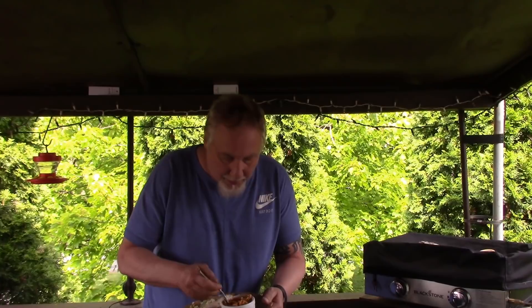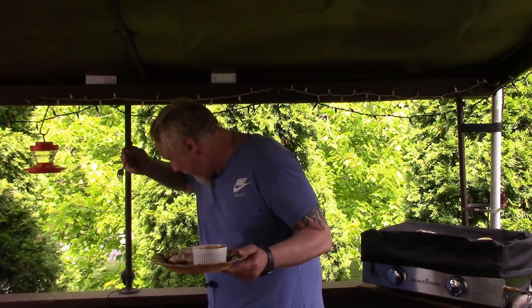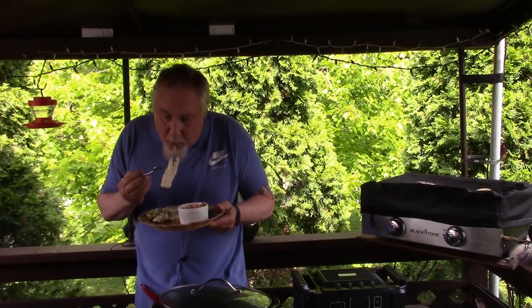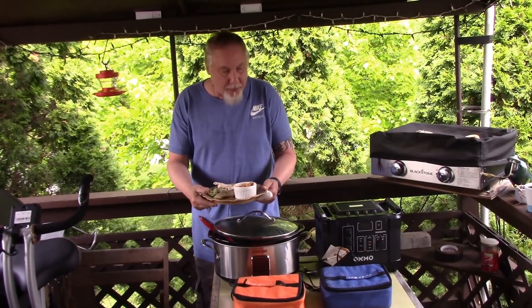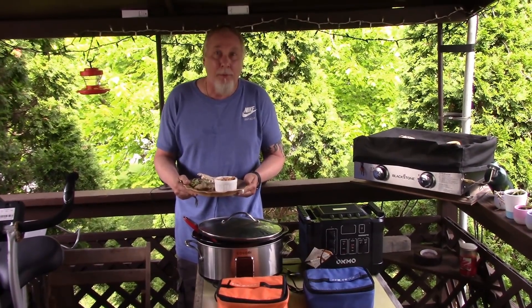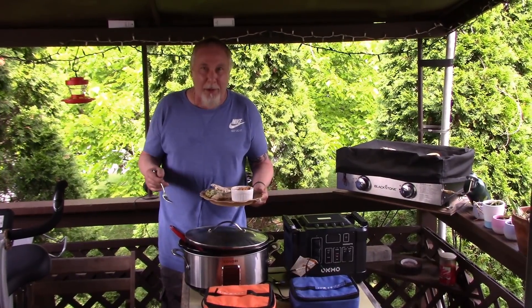Let me taste this chicken — and the lasagna soup. That's good! So tender — Alfredo chicken broccoli — that's so good! And it was fun using this to cook with. Remember, it's not just for cooking — it's mainly for emergencies, or for work, or for camping, or your car or your truck. Cook a meal like this going down the road. Thank you to the Akimo thousand-watt power station, thanks Hot Logic Mini, and Kosori.